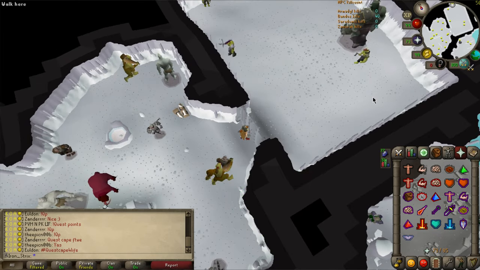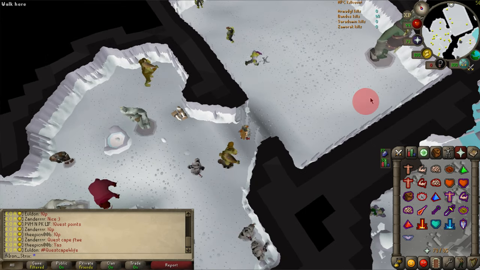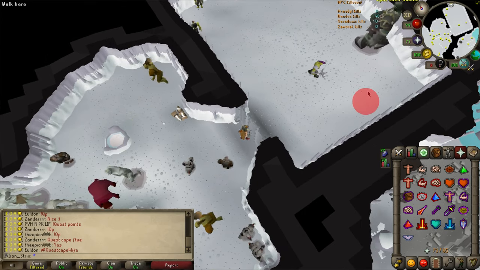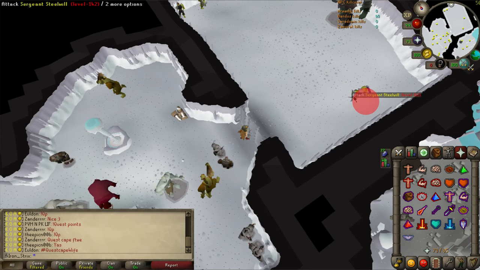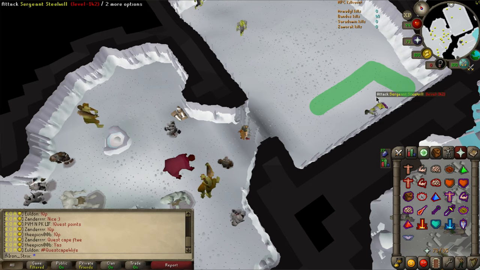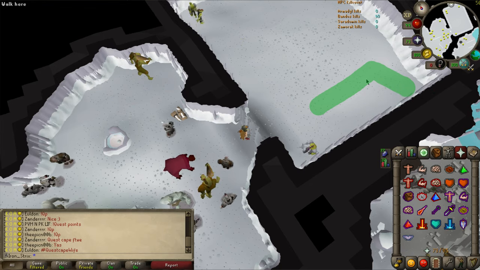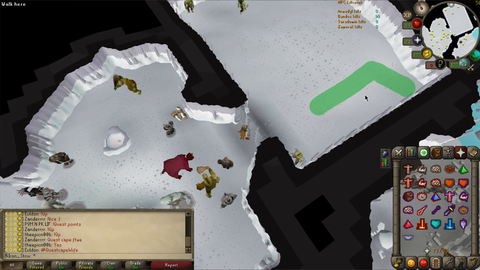The spot where you need to wait for Bandos to spawn after you've killed everything is right here. You can notice it because you've got these weird funky tiles with the textures, and then this clean white texture where the corners of these two tiles meet up. This tile right here, that's where you need to stand.